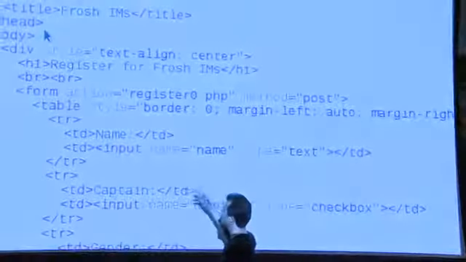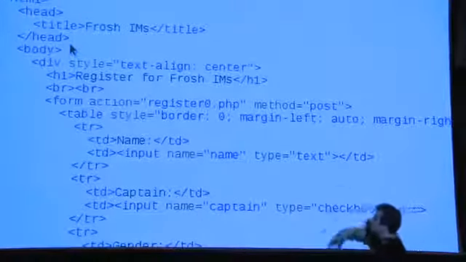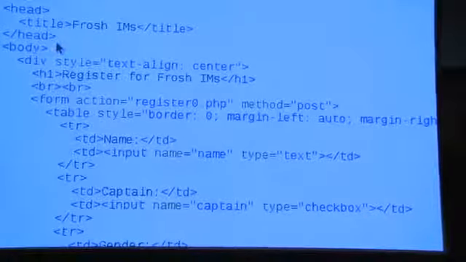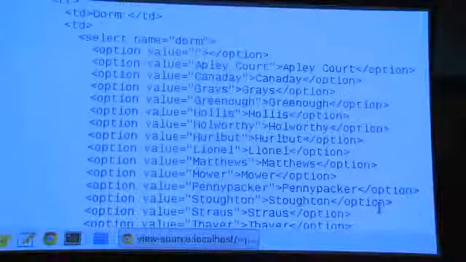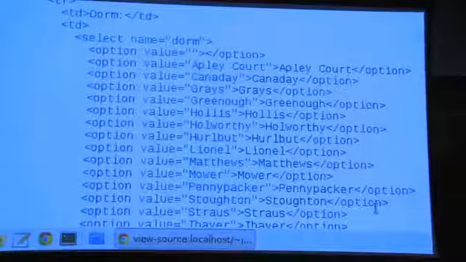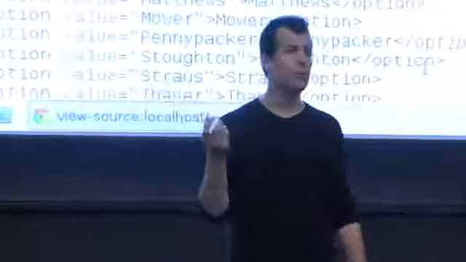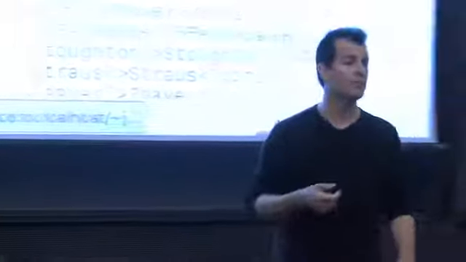So now what's next here? I just used a simple table to lay out some form fields. But the interesting parts for us tonight are the inputs, of which I've given a name to the first one. It's type text. Captain is of type checkbox, signifying do you want to be captain for some team, for instance. If I scroll down further, gender is going to be a radio button, either F or M. Dorm, meanwhile, is going to be a select menu. And so we have a nice little sampling of the various HTML form types here. And that's interesting because we'll see now server side how those form fields get translated to variables inside of those superglobals called post or get, depending on the mechanism that we use to submit.